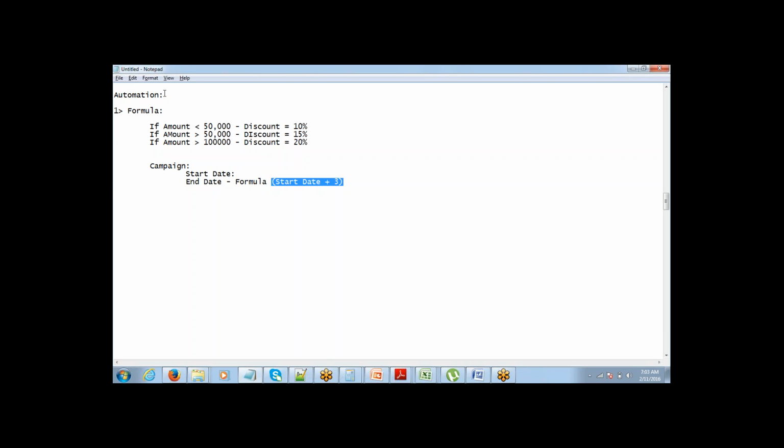So you can put a formula only if you are sure that it will always be 3 days. There is no chance, not even 0.1%, of this being 4 days, because a formula is a read-only field. It will only calculate automatically. It will not allow you to make any exceptions in that value.